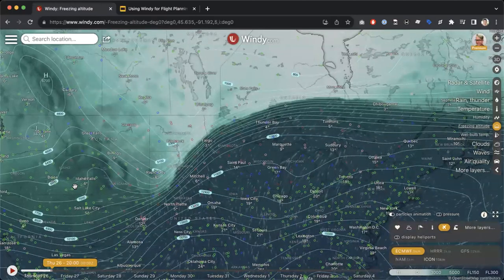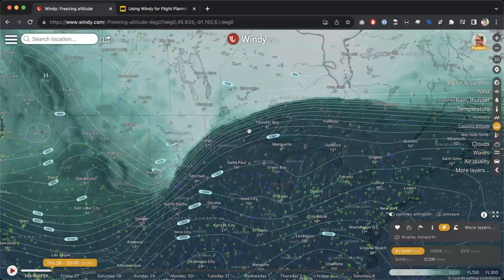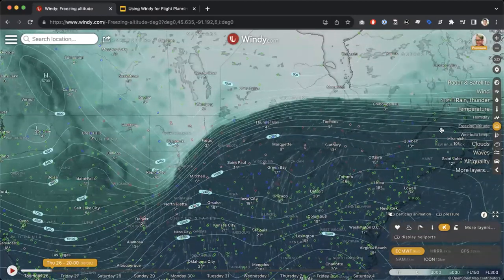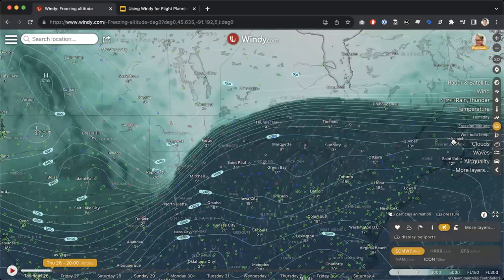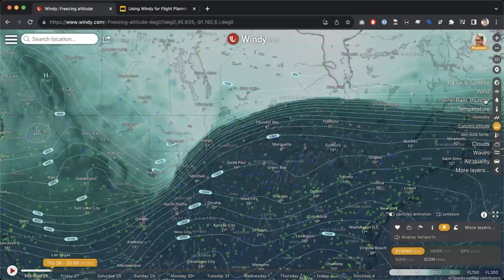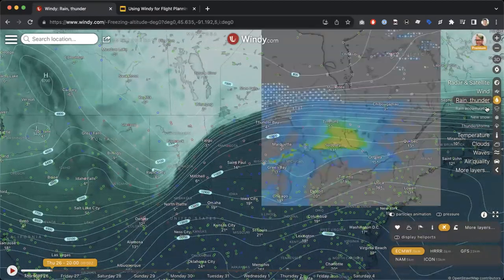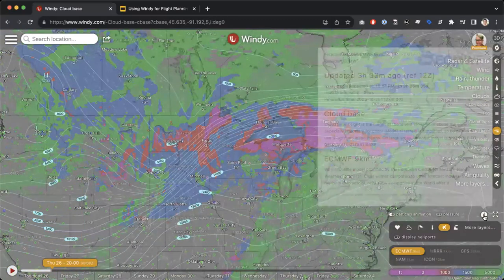So we got a question from Tom. Yeah, so the cloud bases are AGL in Windy. So just keep that in mind. They're not ASL. And I can just double check for you right now. Let's give me clouds, cloud base, info.